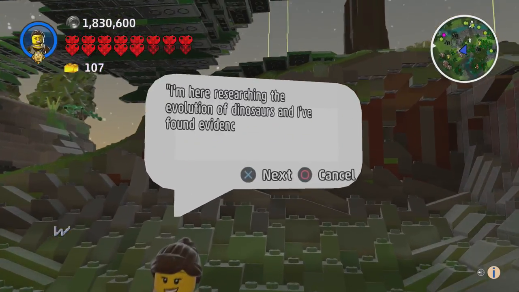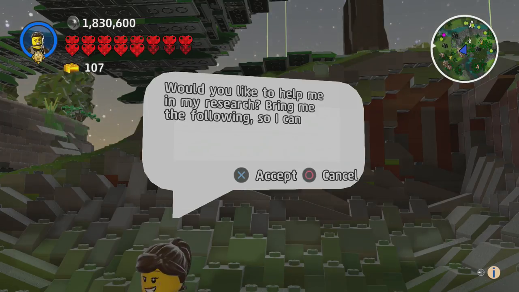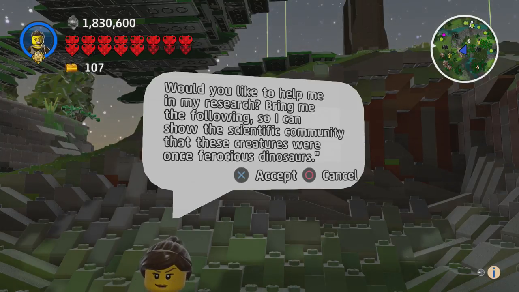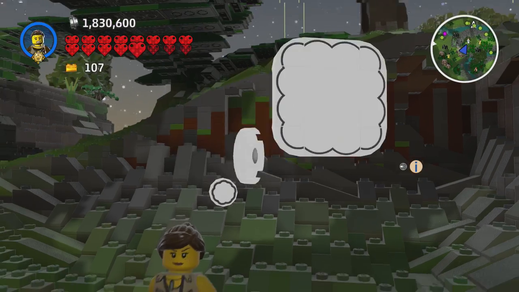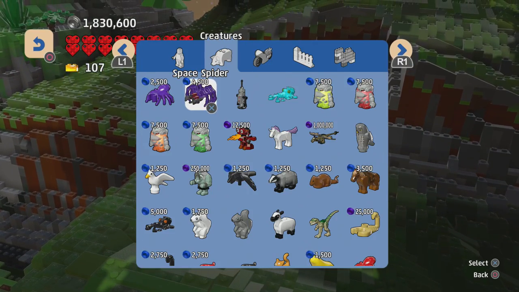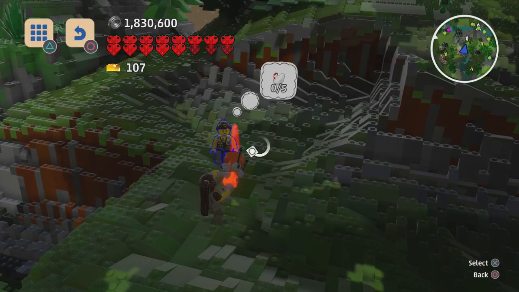Okay. I'm here researching the evolution of dinosaurs and I found evidence to suggest that even common animals once descended from prehistoric creatures. Would you like to help me in my research? Bring me the following so I can show the scientific community that these creatures were once ferocious dinosaurs. So you just need 5 chickens.